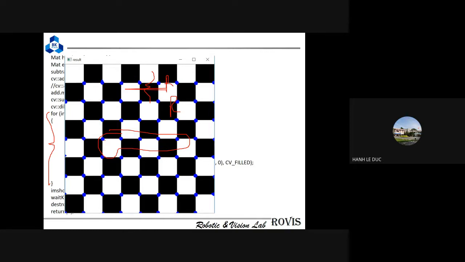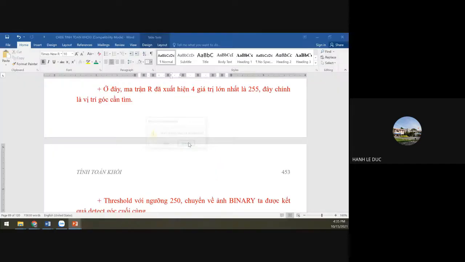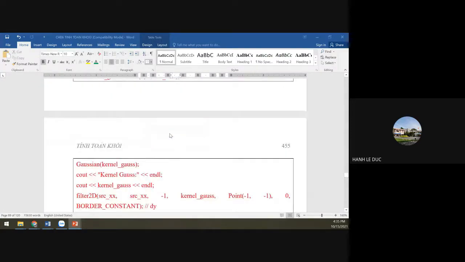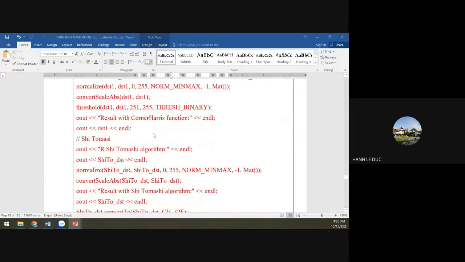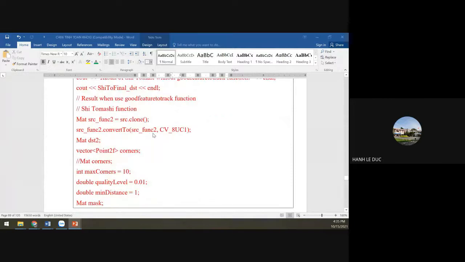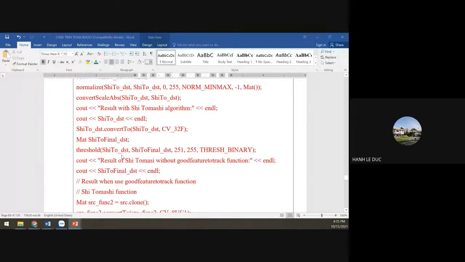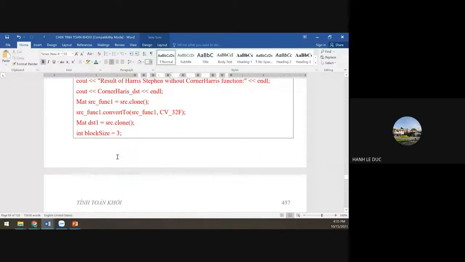And for the Shi-Tomasi function, you use this one, the function we call goodFeaturesToTrack. Where is it?